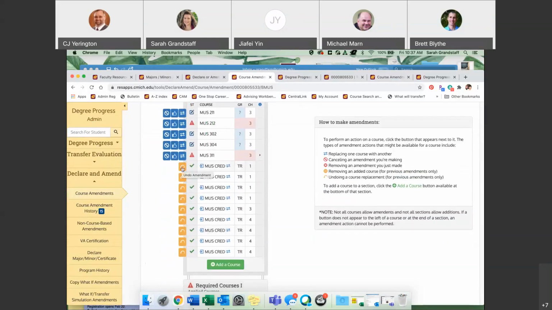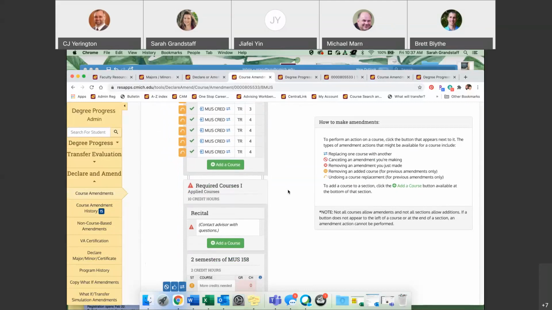Reasons why you might undo someone else's amendment are fairly rare. Sometimes we did the best amendment we could with the options at the time, and a student maybe takes some additional credit somewhere else or something like that. So you might undo it there. Or again, we goofed, we thought we knew, and we're kind of putting things in appropriately, but realizing, no, that's not really kind of the correct one.